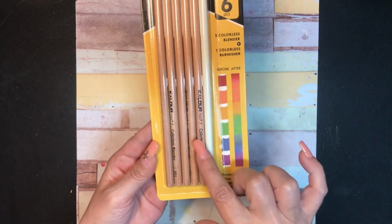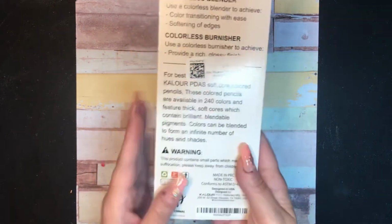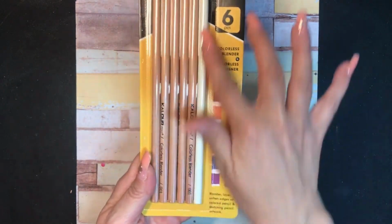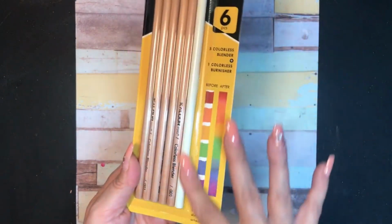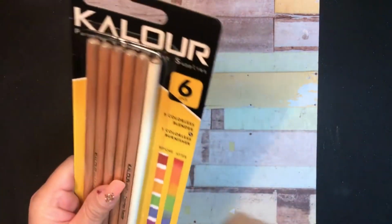But my other pencil sharpener basically ate up my other one, so yeah. But there's 5 blenders, and then this white one is a burnisher, which I have never used anything like that before, so I'll let you know how that goes.